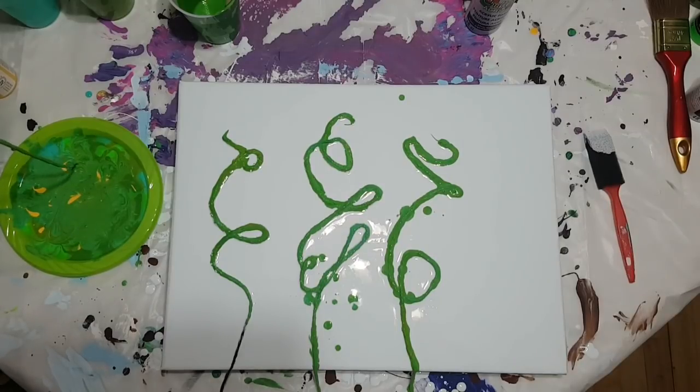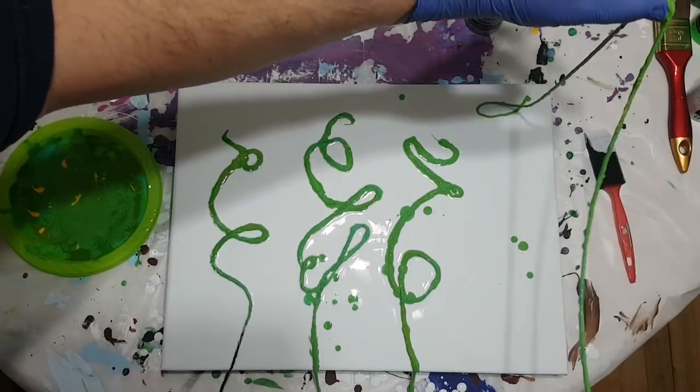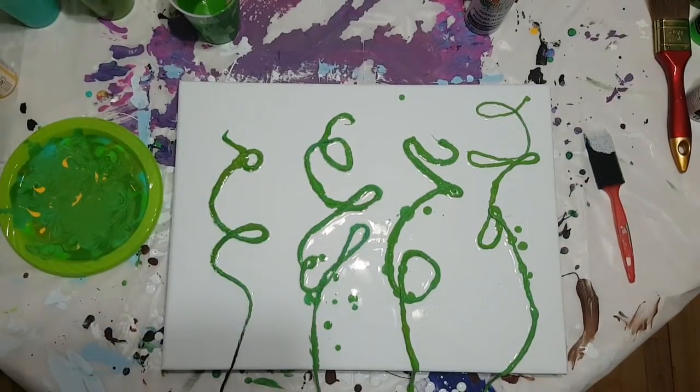And ideally you do want to let this sit on the canvas for a minute. So here we go with the final one. And again, I'm just holding it halfway in an attempt to gain a little control over it. Okay, and I tried to incorporate those drips, and we'll see how that turns out. But as I said, I still have a little bit of the white, and once that dries up, I can certainly cover that up so it's not as noticeable.